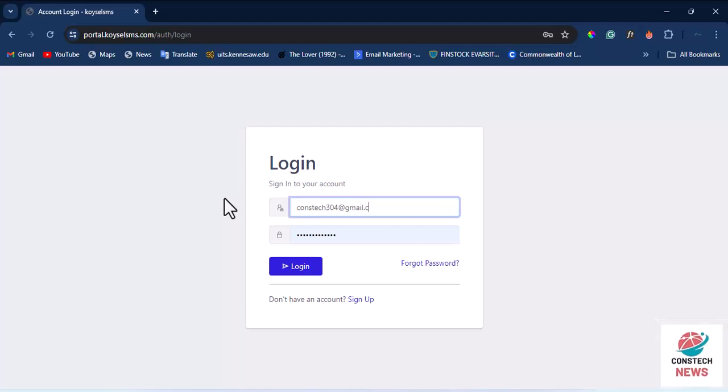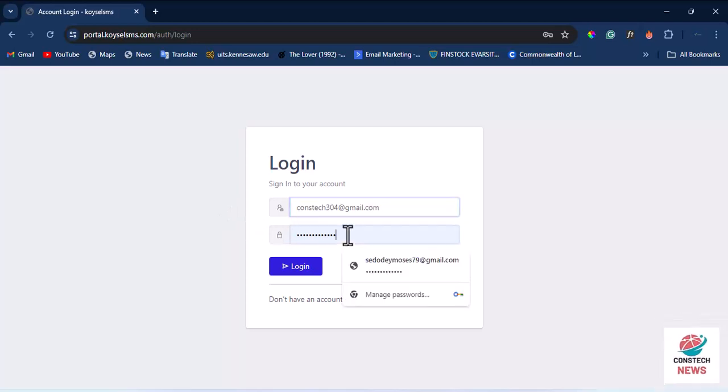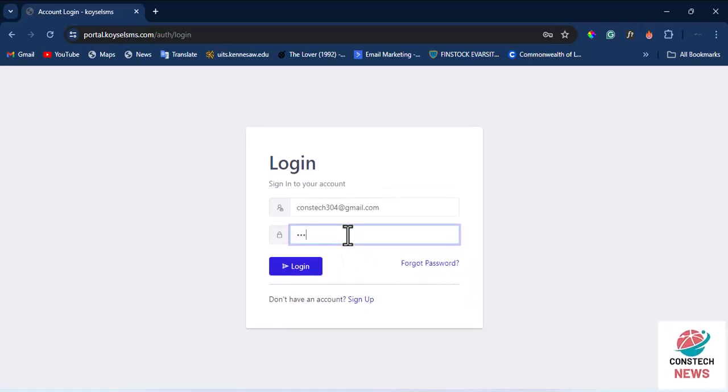So I'll enter my password. Click on login.